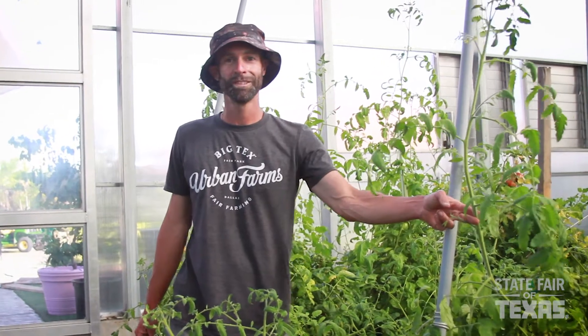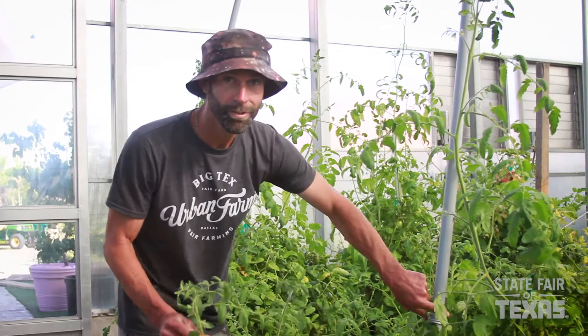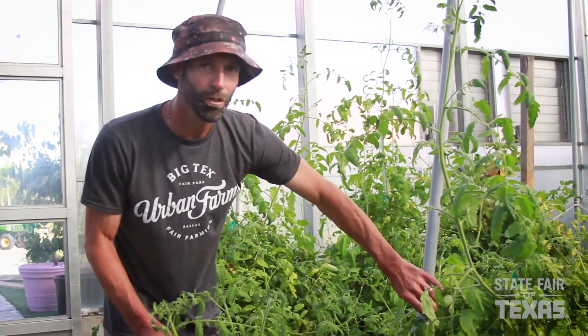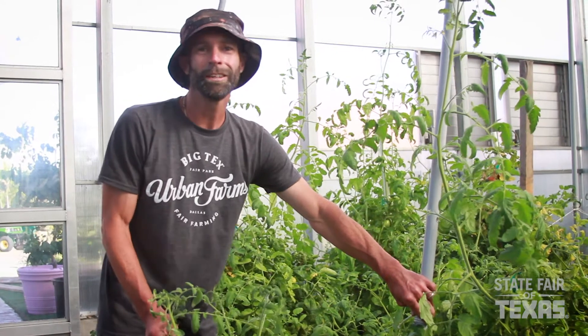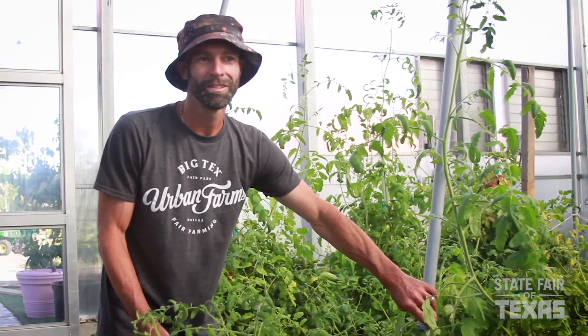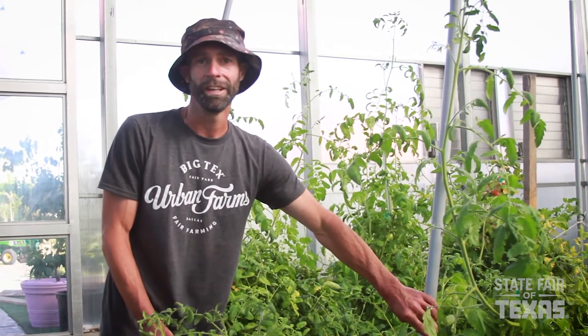These monsters are the tomato plants that I've been growing all season long. I actually started these guys from seed in late winter, and as you can tell, they're growing quite well. You'll notice I'm using strings to support the branches and keep them off the ground. This method is called the Florida weave. I still think that for at-home gardeners in the backyard, a cage is still probably the simplest and best option — I use this method because I have so many vines in here.